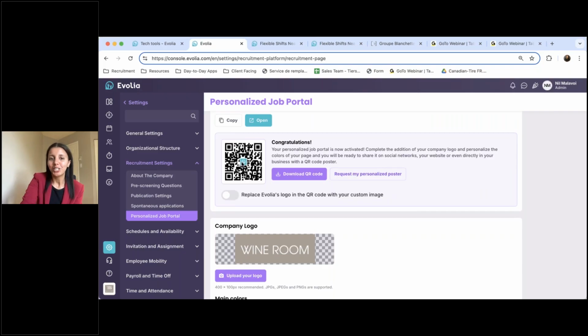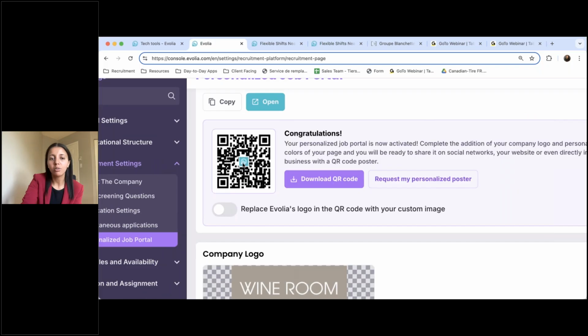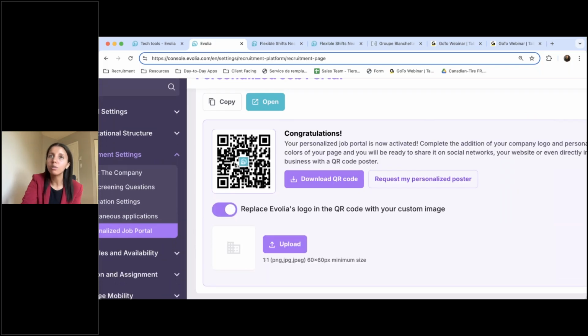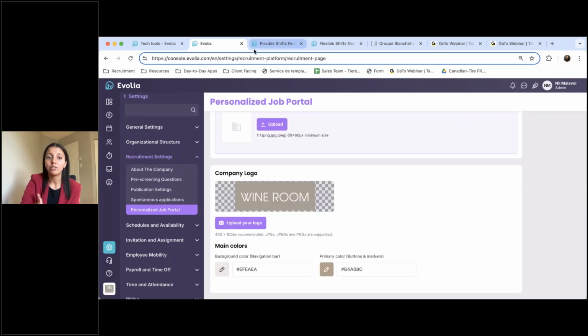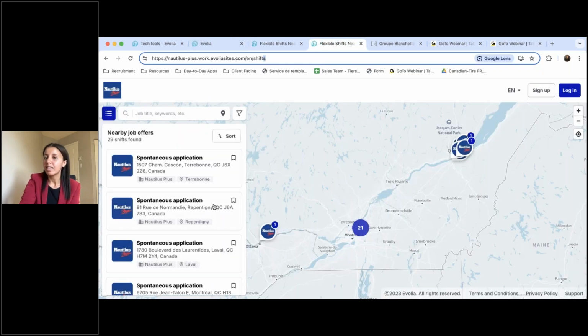Here, a quick feature that you can also put, as you can see in the middle, it's the Evolia logo, but you can also replace the Evolia logo with your logo so that everything is with your branding. Other than that, once again, your personalized portal is at your image, so you can always use your colors, your logo. Nothing here says Evolia except in the link, in the hyperlink, but nothing says Evolia when the candidate comes on the map.